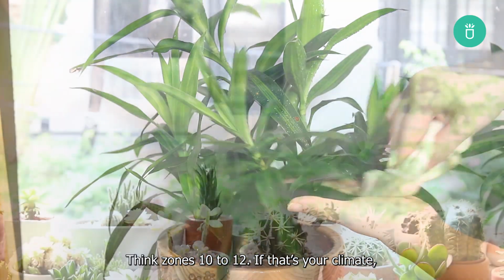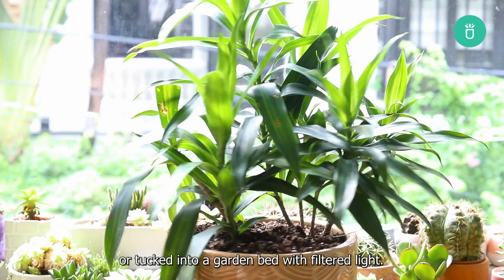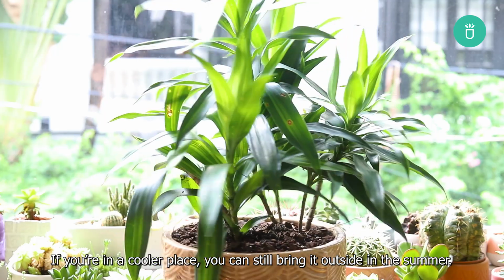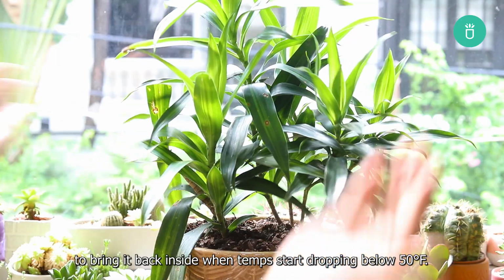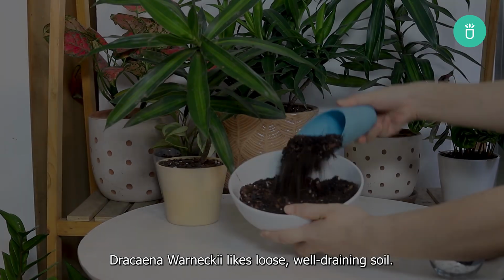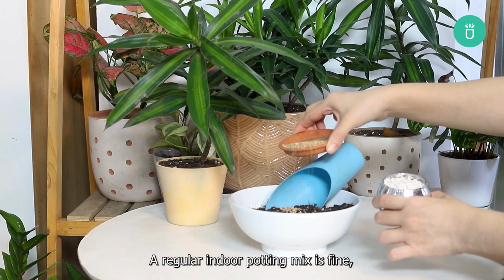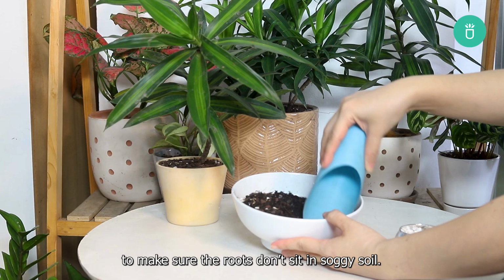If that's your climate, you can totally keep it outdoors on a shaded patio or tucked into a garden bed with filtered light. If you're in a cooler place, you can still bring it outside in the summer. Just let it adjust slowly to the outdoor light, and don't forget to bring it back inside when temps start dropping. Dracaena Warneckii likes loose, well-draining soil. A regular indoor potting mix is fine, but you can mix in some perlite or sand to make sure the roots don't sit in soggy soil.